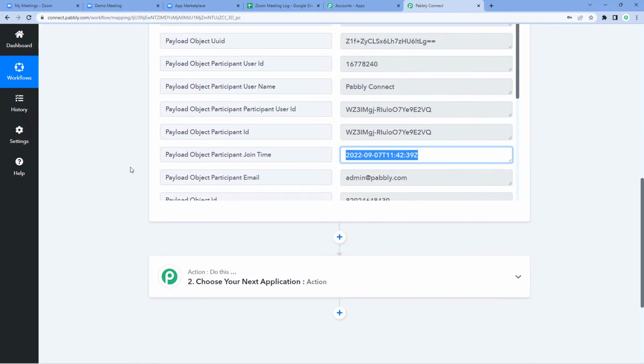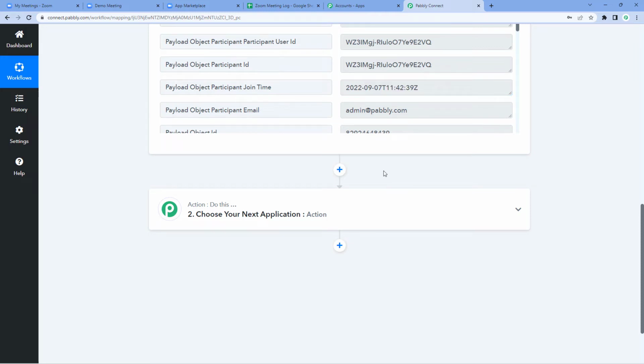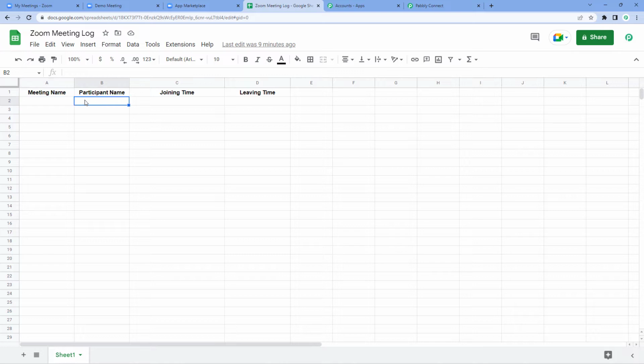And guys, to do so, we have two different routes. So in this automation workflow, we are going to create a route by which if the user has joined the meeting, then we will add that user's details, like the name of the meeting which they have joined, the username, the participant's name, and the joining time of the meeting in this Google Sheet row. And after that, we will create a second, separate route so that when this user whose details we have added in the Google Sheet leaves the meeting, we will update the leaving time of that user in the same row.